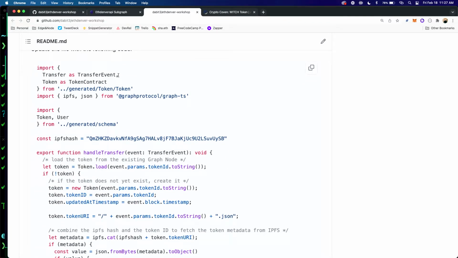and the last thing we need to do is write the mappings. And this is the actual business logic that you're going to have to write as a developer. Everything else is just configuration stuff. But here you're actually saying, OK, this is what I want to do with the code. I want to take this token ID. I want to call this contract. I want to get this information. I want to take this token object, and I want to append these different properties to it. And then we want to save it to the graph node. And then from there, it would be made available.